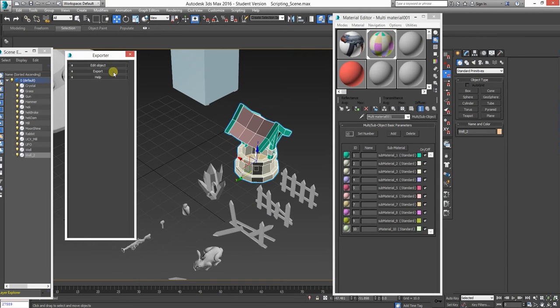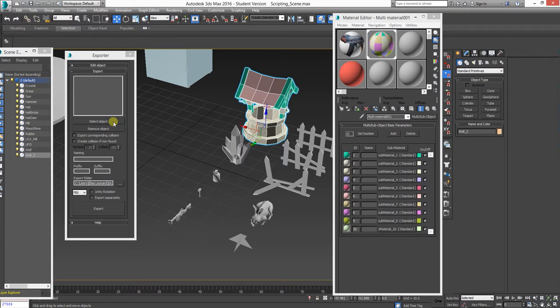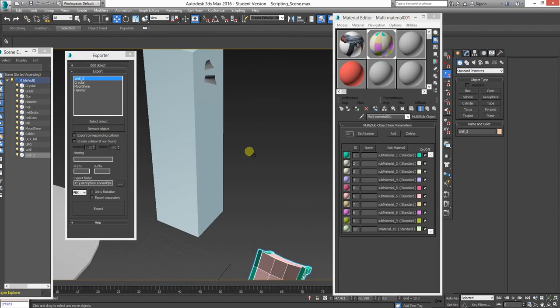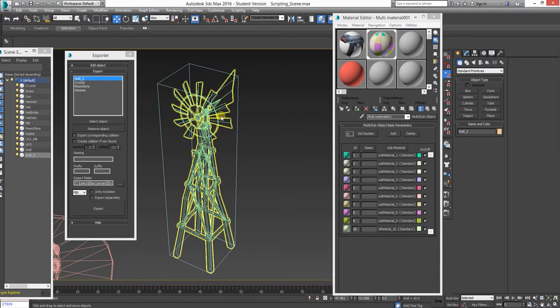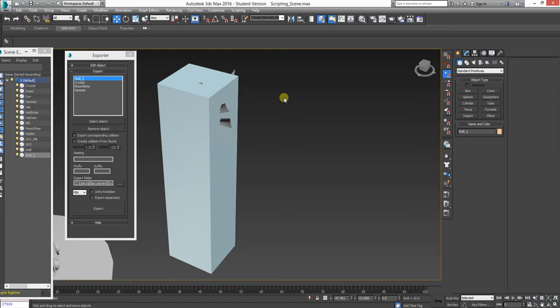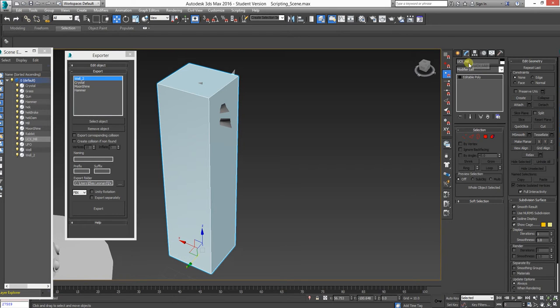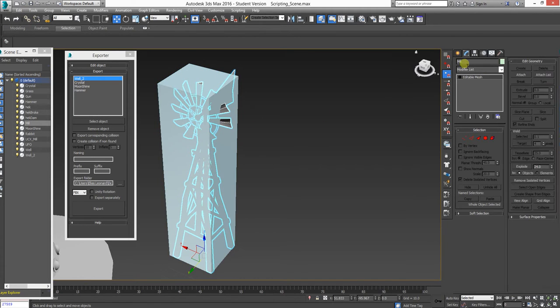Now the exporter itself. Just select the objects you want to export. So let's select those. You can see I have here a mill with a collision box around it that I made with the name UCX mill for the Unreal Engine in this mill.